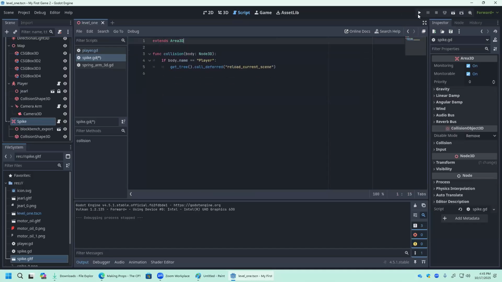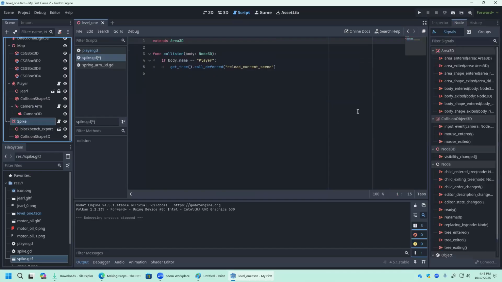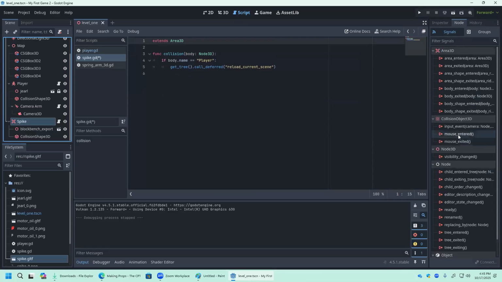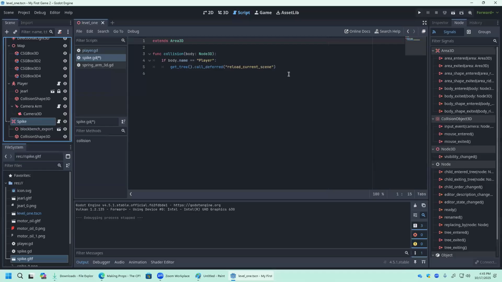What it has instead is a signal. So if we go over to the node tab, if we click on the spike, it has a bunch of signals. And what a signal is, it's essentially an event, like a message that gets sent off anytime an event happens. So what we need to do is link the correct signal to this function.